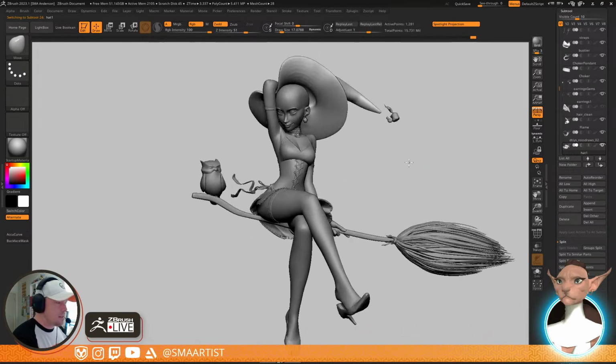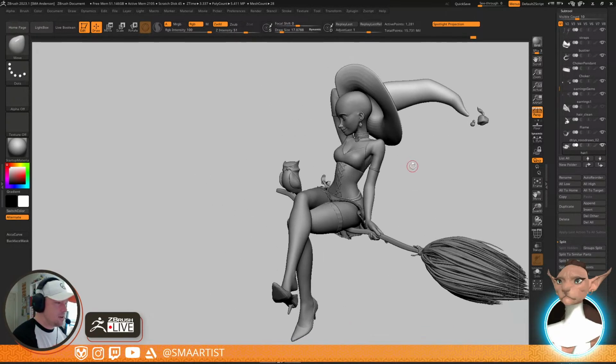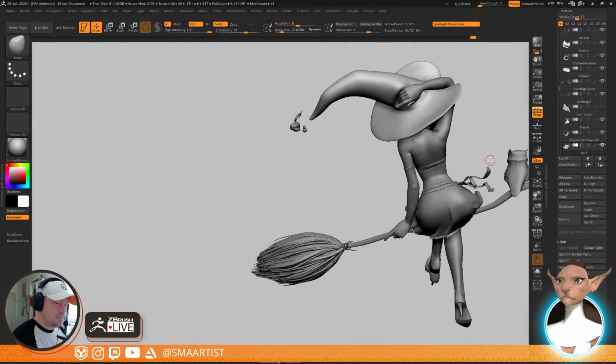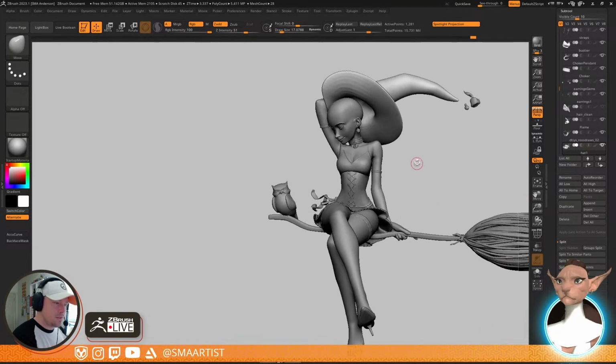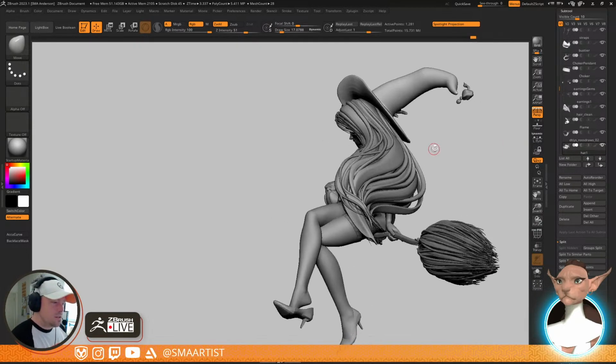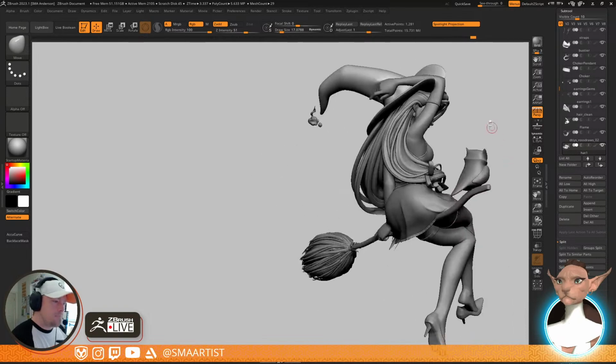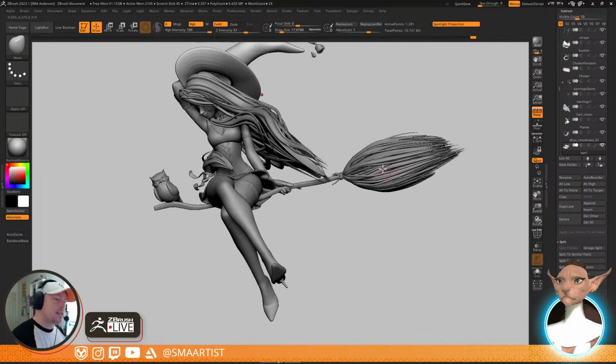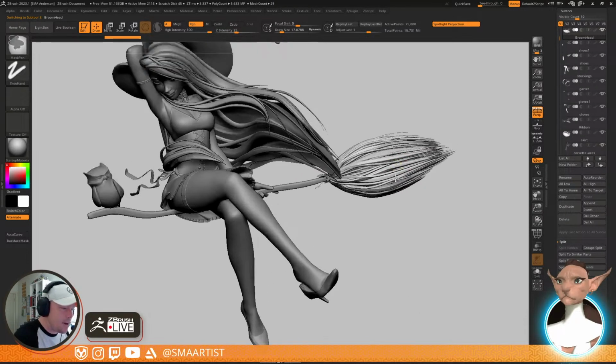So the hair makes it really easy for her to get lost. Turn that back on. Cool. Okay. So another thing that I'll have to go through and build out or refine.